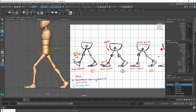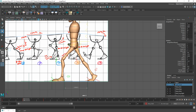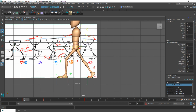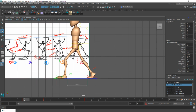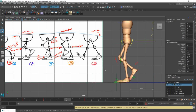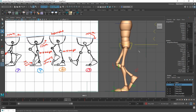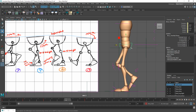Now we're going to go to the next one, which is going to be frame 10. A little bit hard to move everything there. So come out to frame 10 here. And frame 10 is going to be our up. This is our highest position now. So we're going to move our character up. Grab that and that. Get up to its highest position.